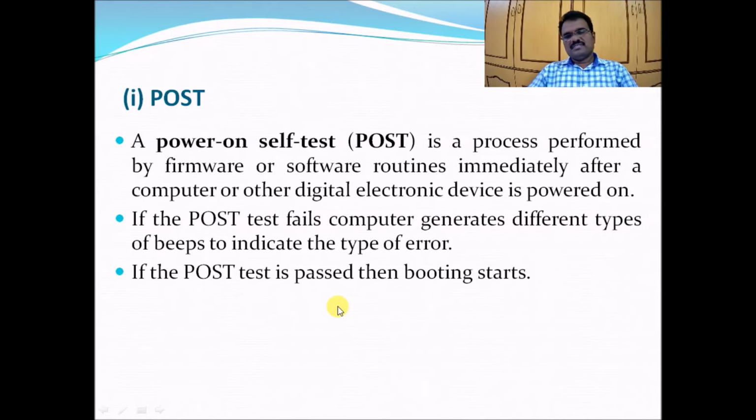A power on self-test is a process performed by firmware or software routines immediately after a computer or other digital electronic device is powered on. So it is software routines performed immediately after power on. It is a pre-programmed system. When we switch on the computer, the POST starts functioning.